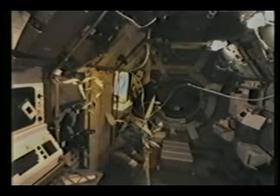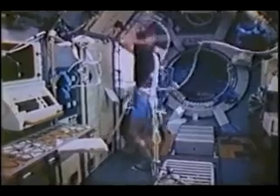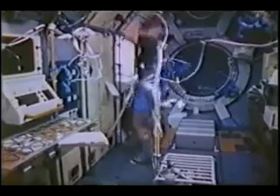Here's Owen being a subject in one of the many life sciences experiments. This is called the hop and drop experiment — it's designed to look at the influence of the vestibular organs on postural reflexes. We measure the muscle signals in the lower leg; if you look at Owen's left leg, you'll see electrodes and cables down in his lower calf. Another part of that experiment entails hopping — we're looking at the muscle responses primarily generated by the vestibular system, your organs of balance in your inner ear.